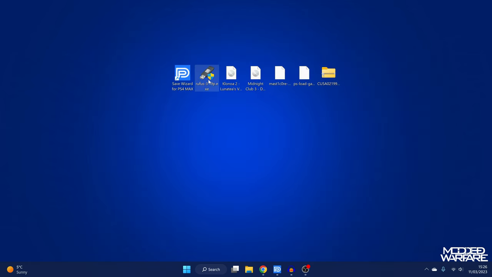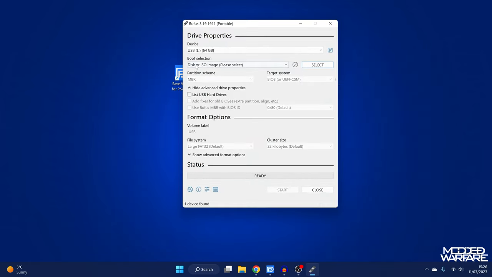That's why I'd recommend using the Rufus application here, because it allows you to explicitly select the partition scheme, in which case we want to select the MBR partition scheme right here. And then we're just going to select the file system as exFAT, and then call the USB drive whatever you want to label it, and just call it USB. And then I click start to reformat the drive. And again, obviously make sure you back up any data that was on the USB drive beforehand.